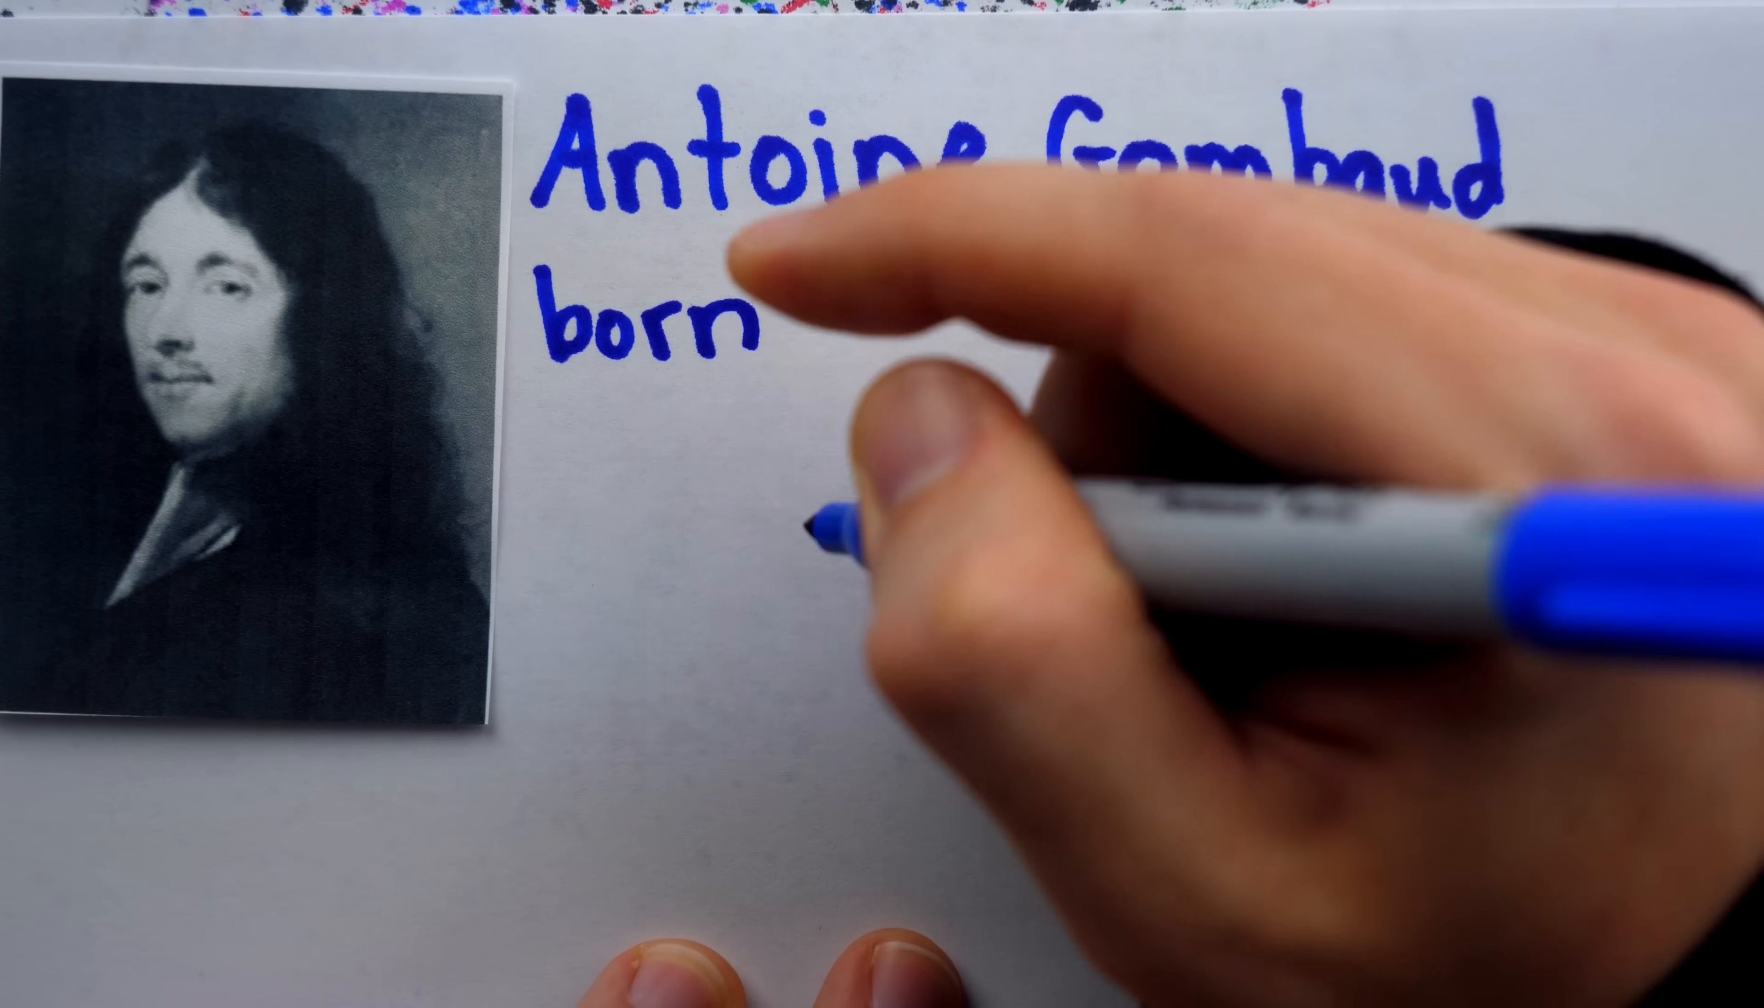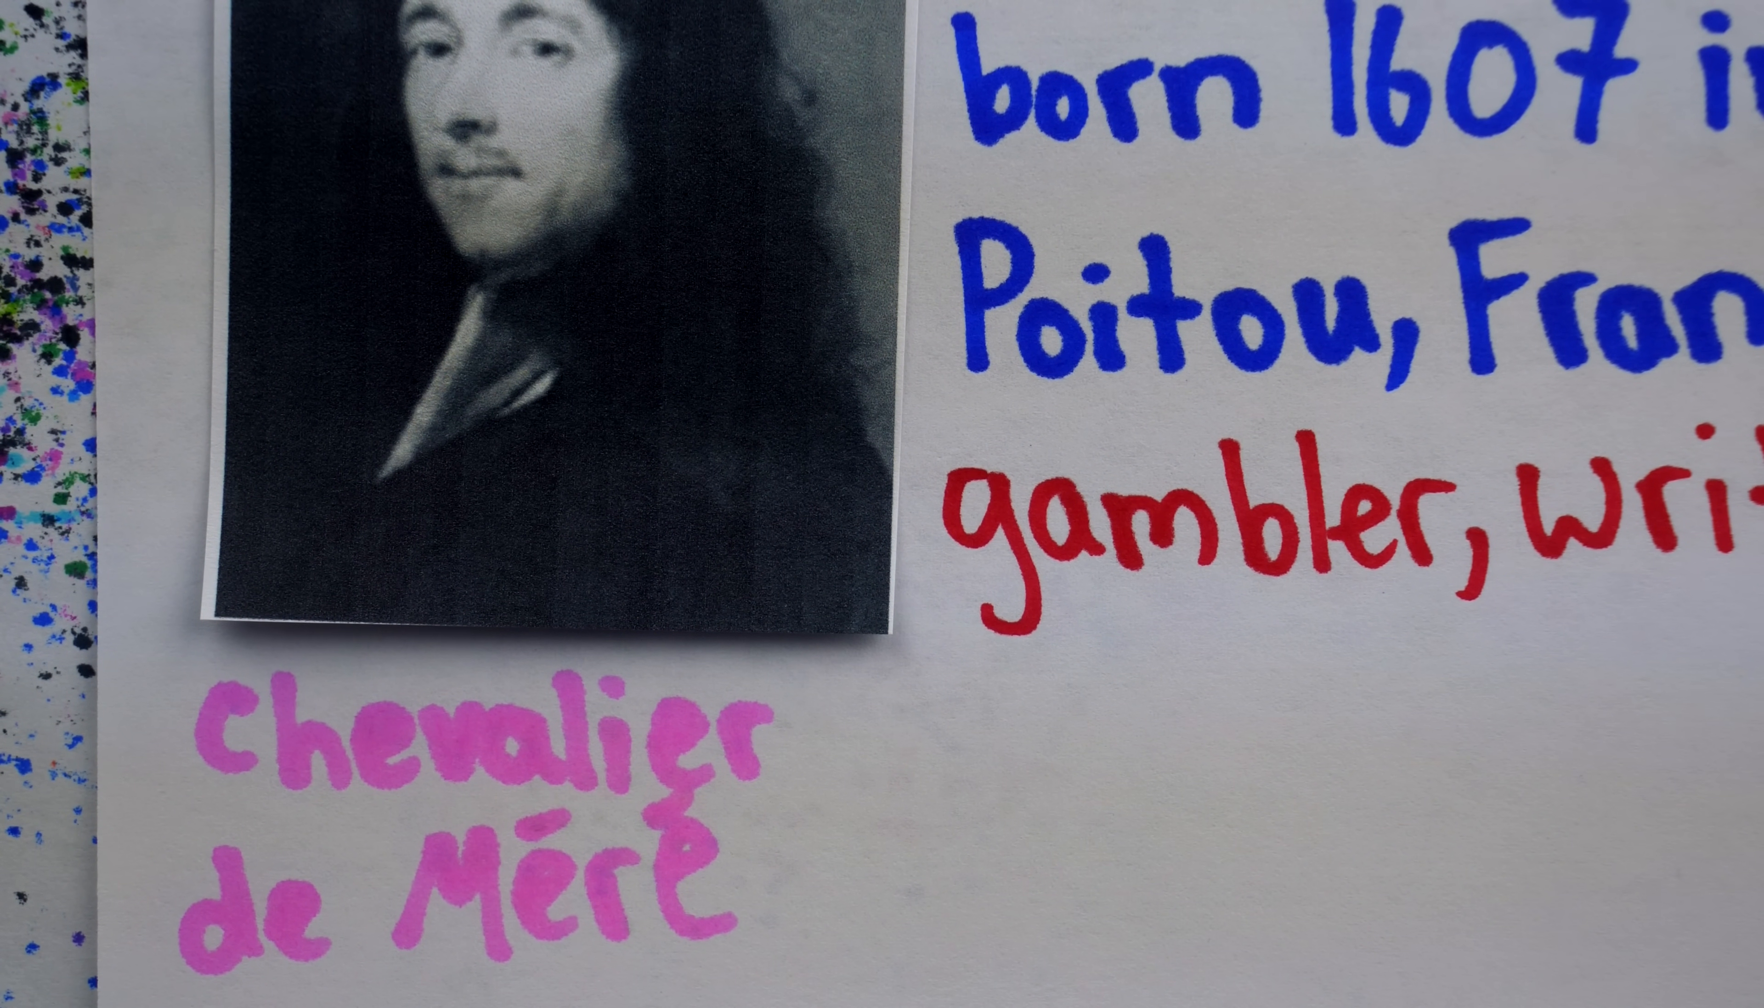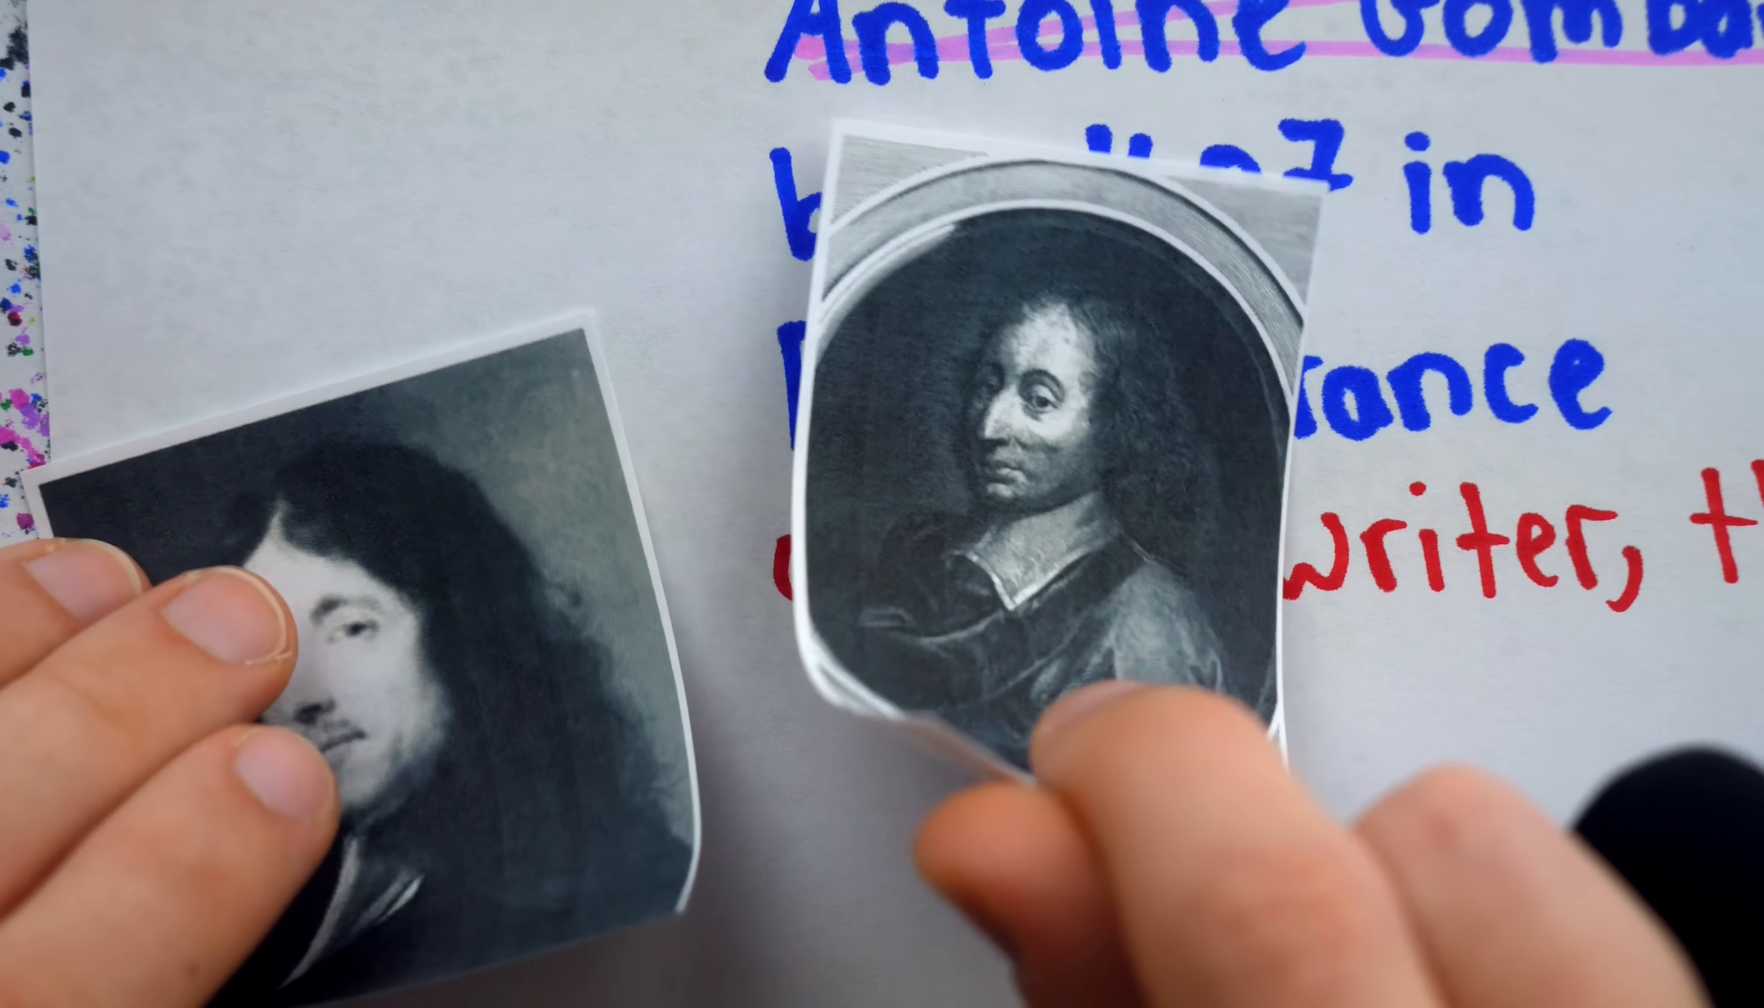In 1607, Antoine Gombard was born in Poitou, France. He grew up to be a gambler, a writer, and a thinker, a regular at French salon gatherings, who adopted the title Chevalier des Mirais. And one day, Chevalier des Mirais's consistent losses in gambling had left him as a guy who was getting very confused. And if you look up this confused man's self-given title, you'll often find this picture as well as this one. Unfortunately, though, neither of these are pictures of Des Mirais. This is Frédon Mard, and this is Blaise Pascal, both Frenchmen of the time, so perhaps Des Mirais looked something like them. But unfortunately, we cannot know.